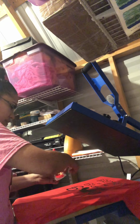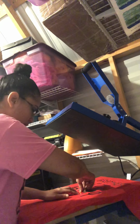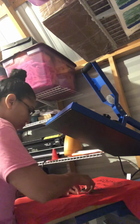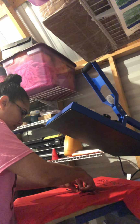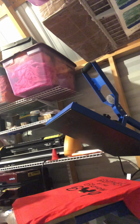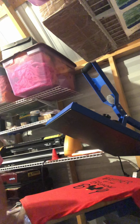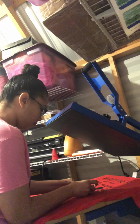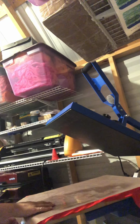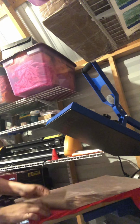One second. This is usually a lot faster than. Guys, you do want to pay attention to color, or to how it's supposed to be layered. It makes a difference on the finished product. My press got really hot, 400 degrees, so I'm just pressing it a couple of seconds to get all the pieces on there with the press off. Pressing a couple of seconds, like I said, to get the pieces on, and then I'm going to do a full press because I'm going to show you why.